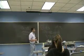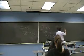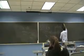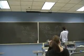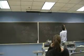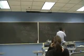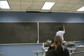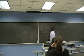Again, if you don't see it though, let's actually go through the procedure. Let's go through what we did yesterday. So remember, to find the LCD. Again, if you see it, that's great. But if you don't, let me just go over it again. Find the LCD. You take each denominator and factor it. So 5x squared y can be written as that. And then the denominator here, if you factor that, that's just going to be xy.